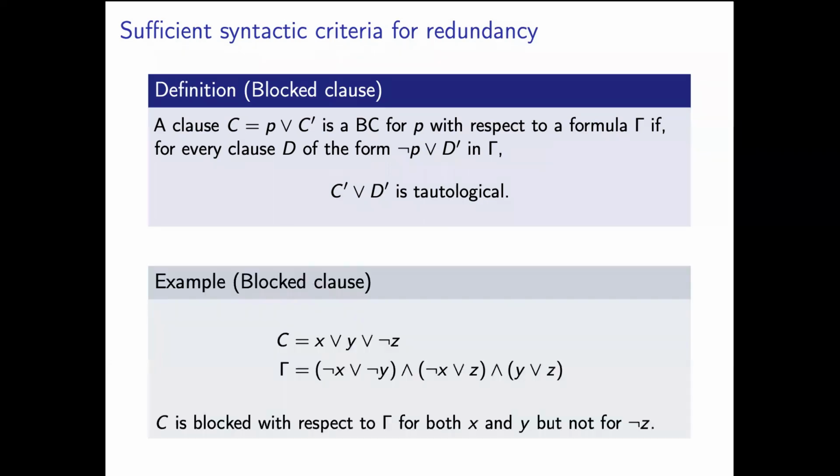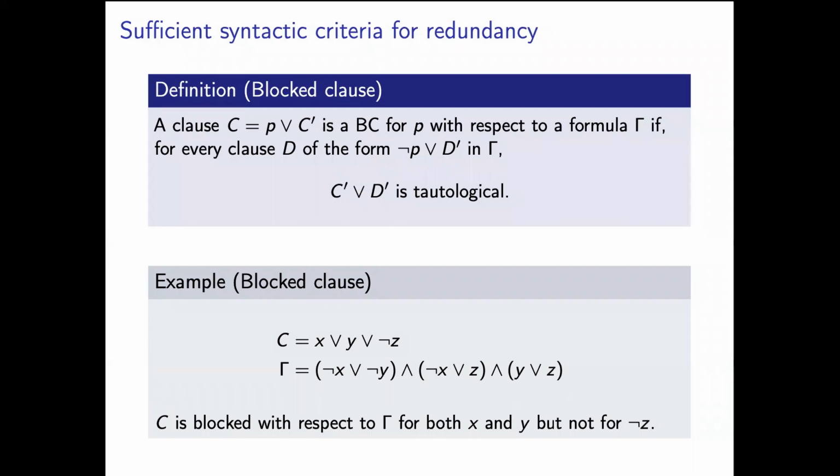So this is the simplest notion of redundancy. And this is an example. This clause is blocked with respect to this formula for X and Y and not Z. And also note that it doesn't have to be blocked for all literals. You just need to exhibit one literal in the clause such that this condition holds. So X is one such literal, for instance. You could just check against all the clauses in the formula. You could resolve those and you get this syntactic tautology because Y and not Y are there. And against this, you do the check and not Z and Z are there. And against this, there's nothing to check.